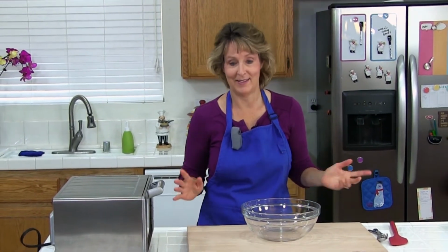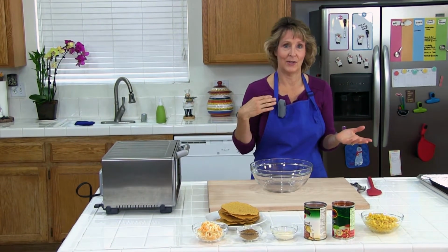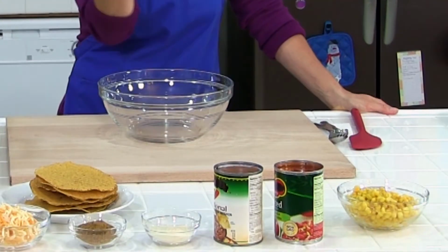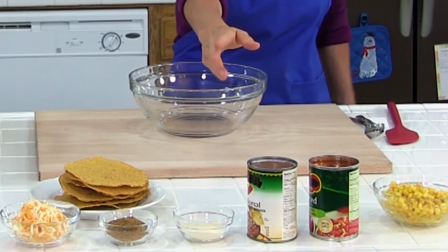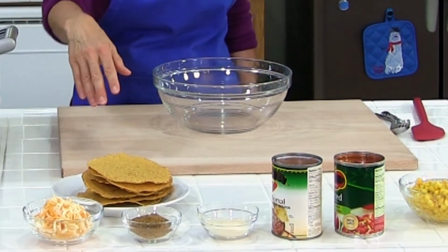My name is Karen Breyer and today we are going to make delicious Mexican veggie pizzas. This is one of my favorite recipes and I have made it so many times. This is a great recipe if you are needing food for a lot of people, and also you can make it just for 1 or 2 people. So the ingredients in this recipe are frozen corn, canned diced tomatoes with green chilies, fat-free refried beans, garlic powder, cumin, shredded cheese, and tostada shells.